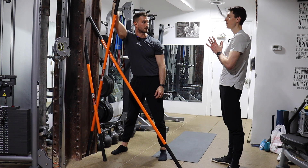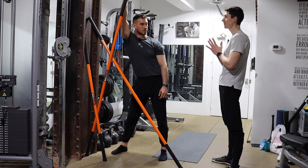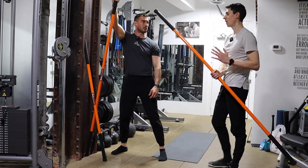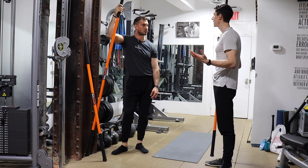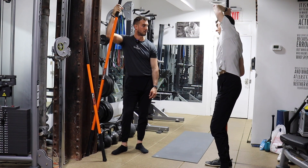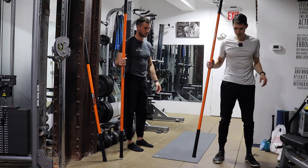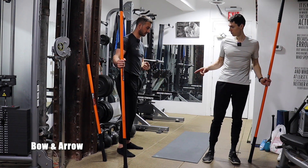Three sets of 10 seconds is sort of by the manual right now with everything. But a friend and member — we've been testing one-minute holds on all of these, which has been very eye-opening. You hear about stretching — it's not going to do anything until like 30 seconds to a minute. And think about a bow and arrow — I'll go to the left and you'll go right. I'll do it lateral as well, I'll face you this way.